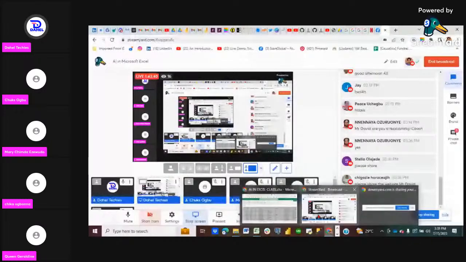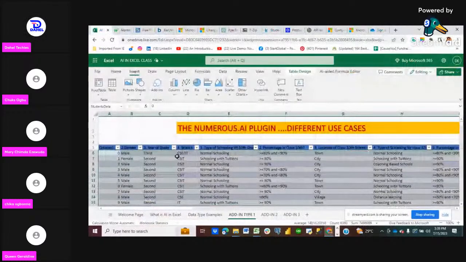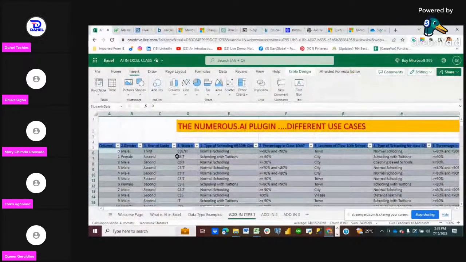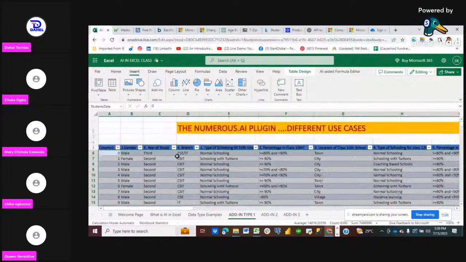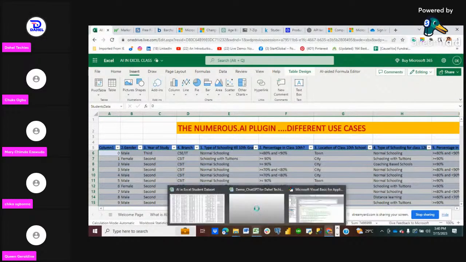So let's do this. This is a data set that you have been given. Assuming you are given this data set, and then you are told to... by the way, by now all of you know how to put your data on a table, isn't it? Yes, we know. Okay, so this is how the data looked on my raw Excel file.